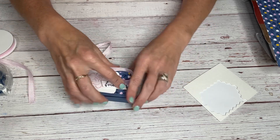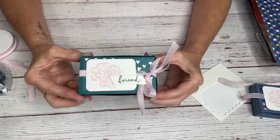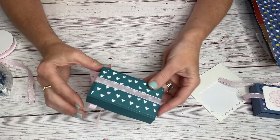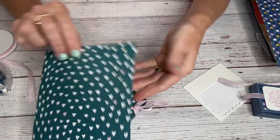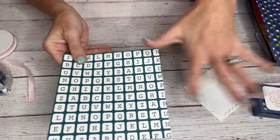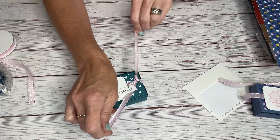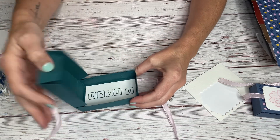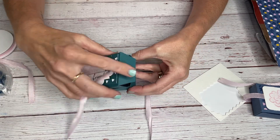We're going to put the label on our box and then we'll be done — and I'm going to show you another sample. So there's our flower, and we're going to take our 'friend' label and put that over here, so now you have a great little box to give a gift to a friend with. You open it up and then you have a box — opens up with candy, goodies, gifts. You can make this birthday or however you want. Let me show you my favorite piece of the Delightfully Eclectic paper. Here was a box I did with the bow more on the top. This paper has little bubble bath hearts on one side and all these typed letters on the other side. And look at this one when you open it — I decorated the inside and it says 'love you.' Isn't that adorable?